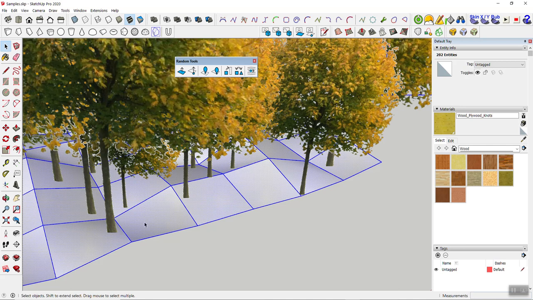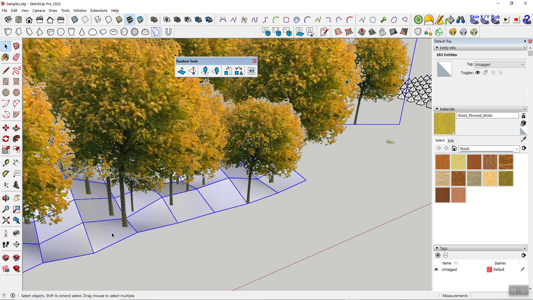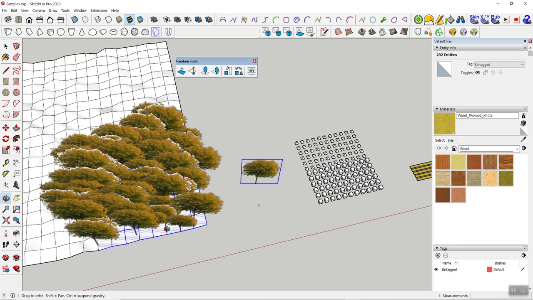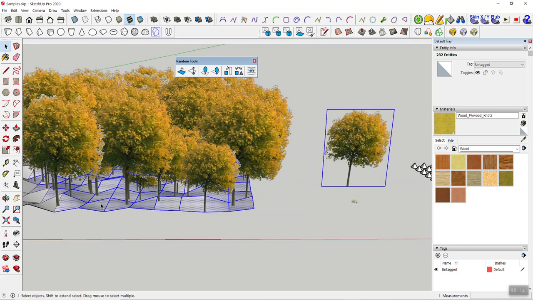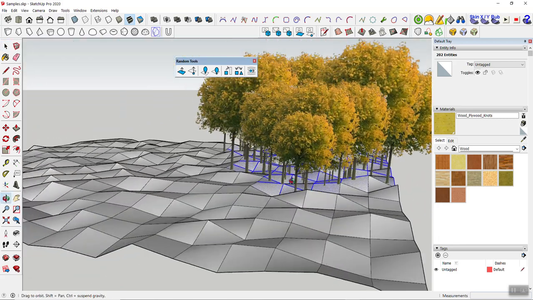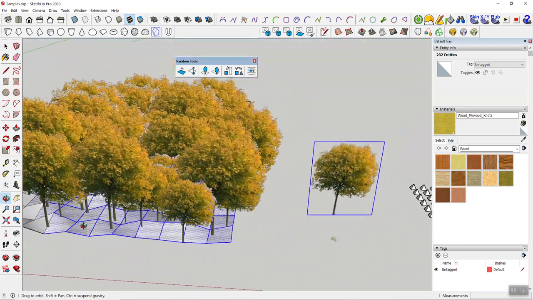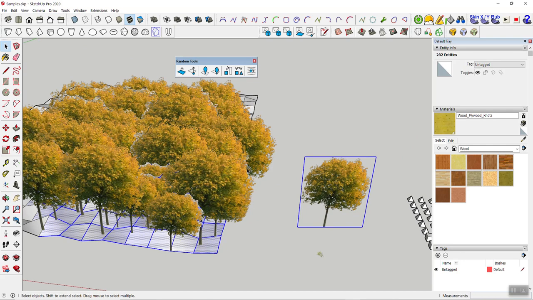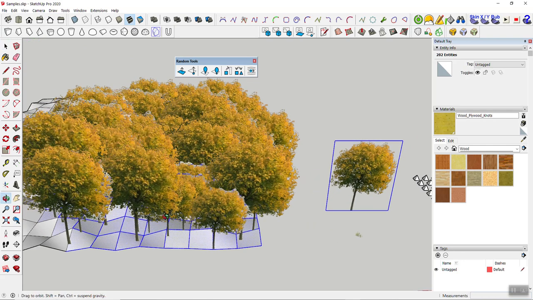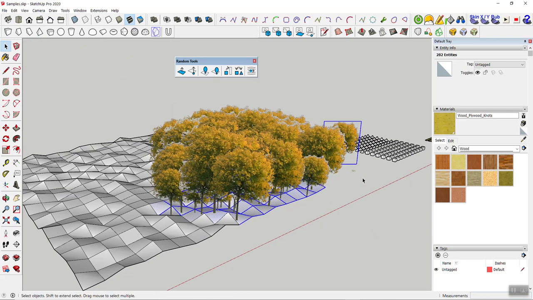Sorry, actually the folding line is this way. So every single one of these, what looks like rectangles, are actually two triangles, and so it would be one tree per triangular face. So you've got to be a little careful. You can really very quickly create a ton of geometry, but that is, of course, what you most probably want when you do landscaping.